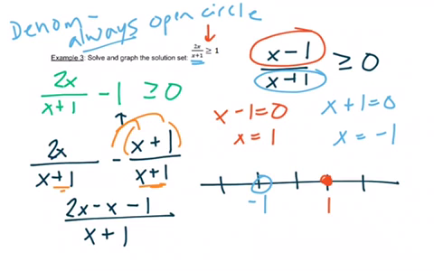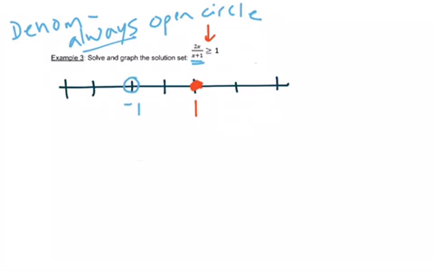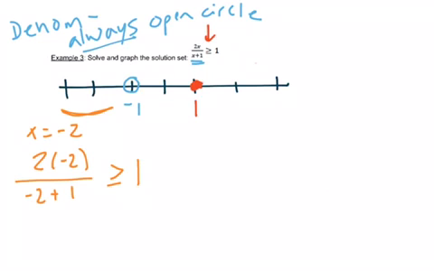So let me get this cleaned up and then we'll look at how we keep going. So now we still need to choose a number in each section. Let's start over here and let's choose x equals negative 2. So we go back to our original problem, and we're trying to see, is that a number greater than 1? Well, on the top I'd have negative 4, on the bottom I'd have negative 1, and negative 4 over negative 1 is 4. So that's a yes. That is bigger than 1. So I'd want to shade in this part right here.